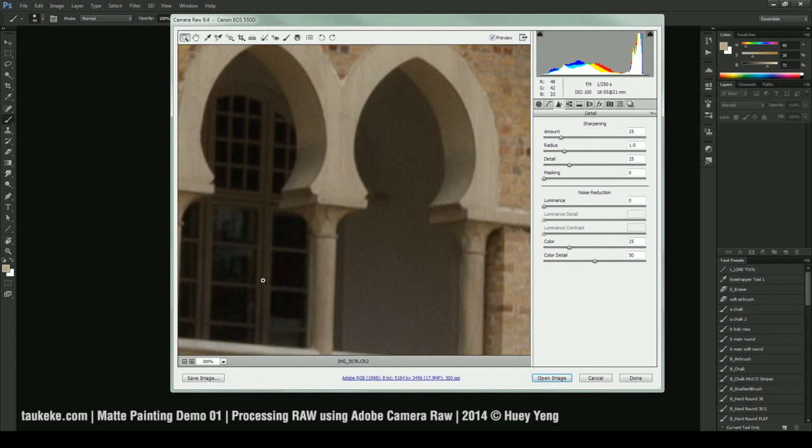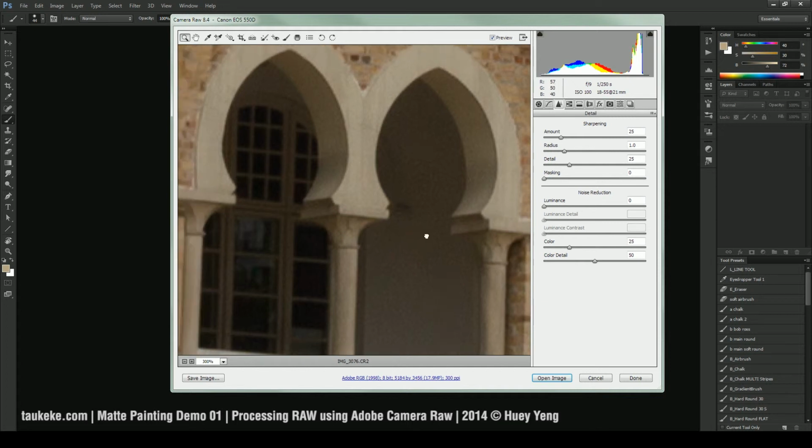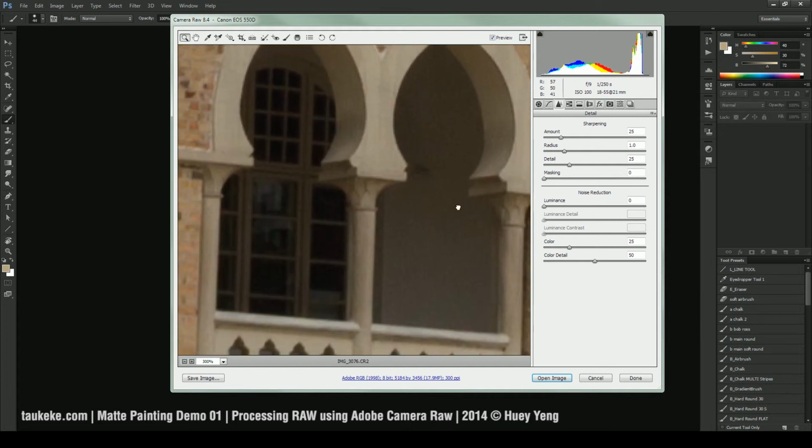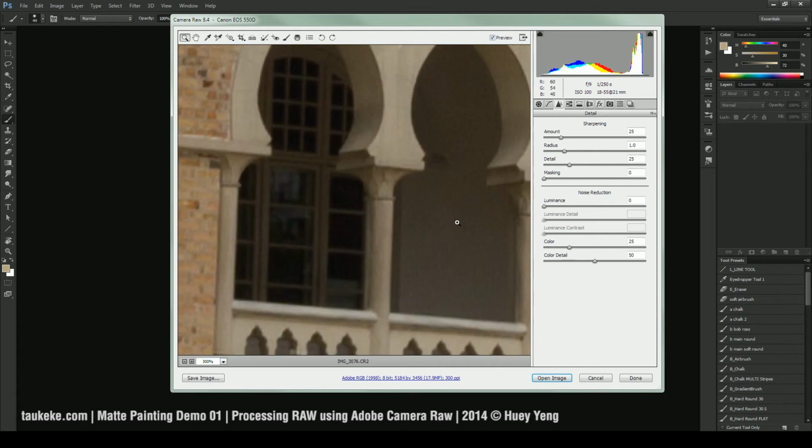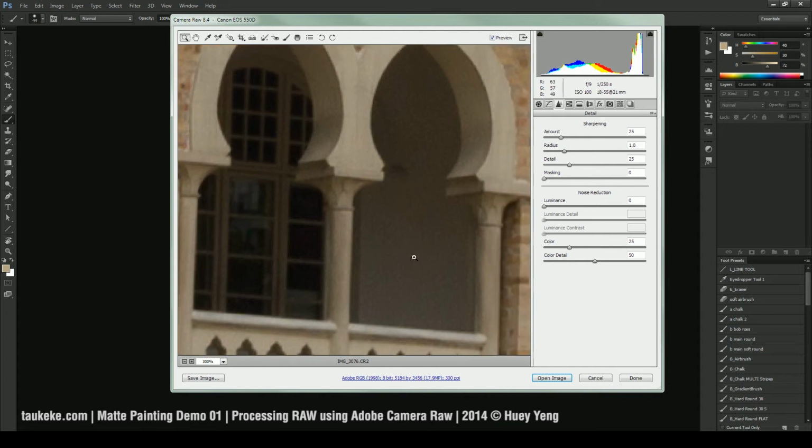DSLRs usually mimic traditional film photography, where the higher the ISO, the more sensitive to light, and of course the higher the ISO, it will also lead to a much more noticeable grain. But when we deal with digital format, it is known as noise compared to grain.